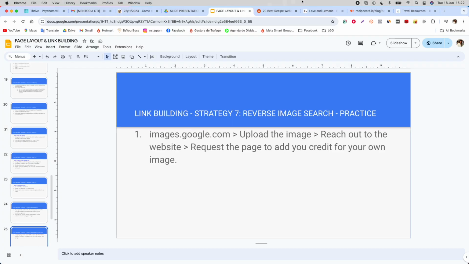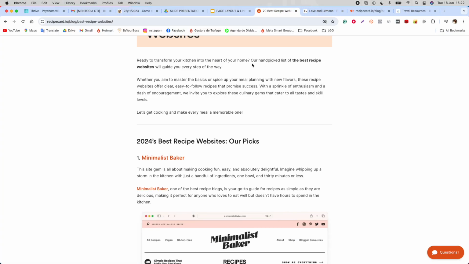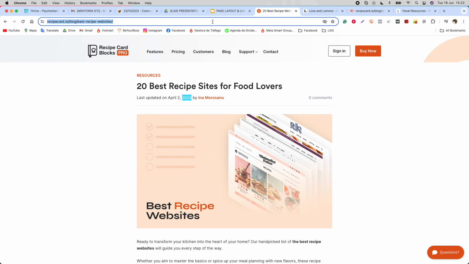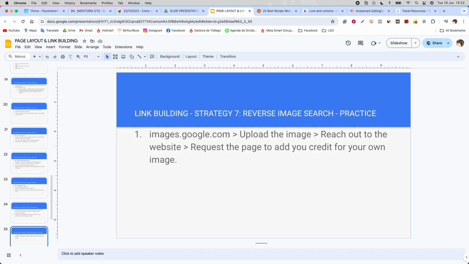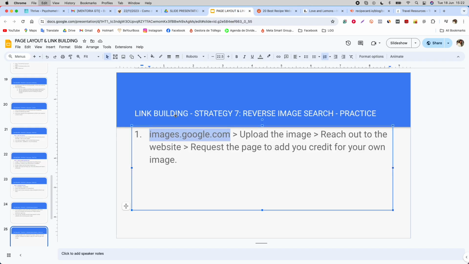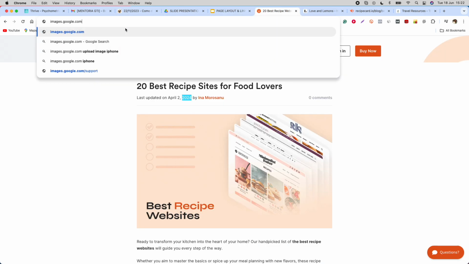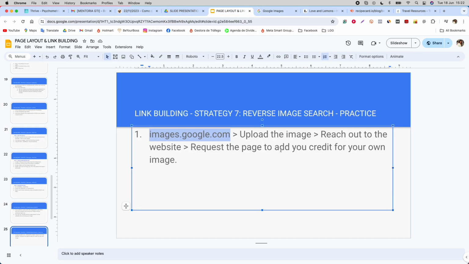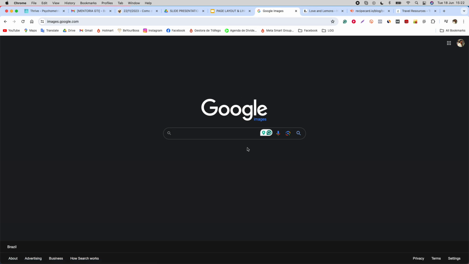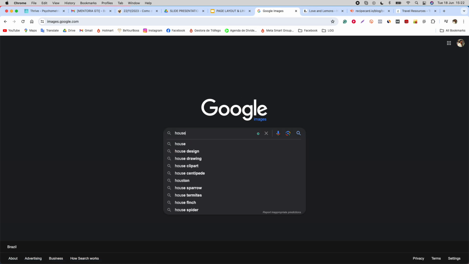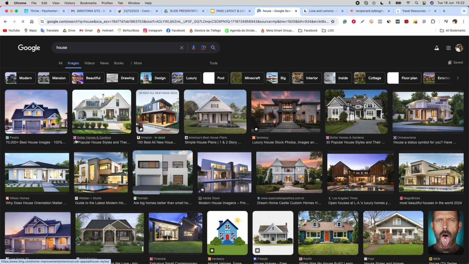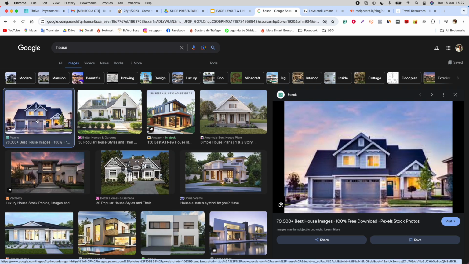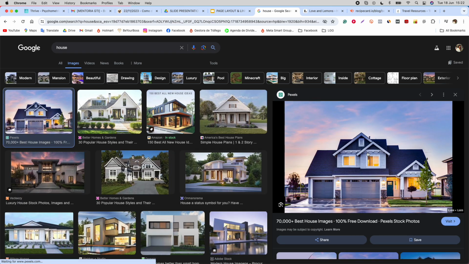Let's see if I can try and do it. images.google.com. Images. I don't know if I have an image here. Let's say house. Let's imagine that this image is from Let's Go Guru property.